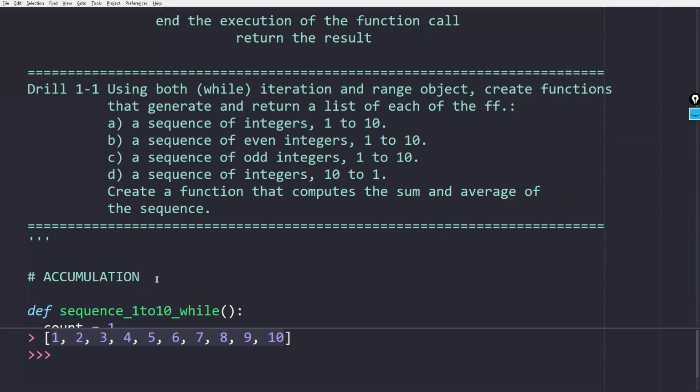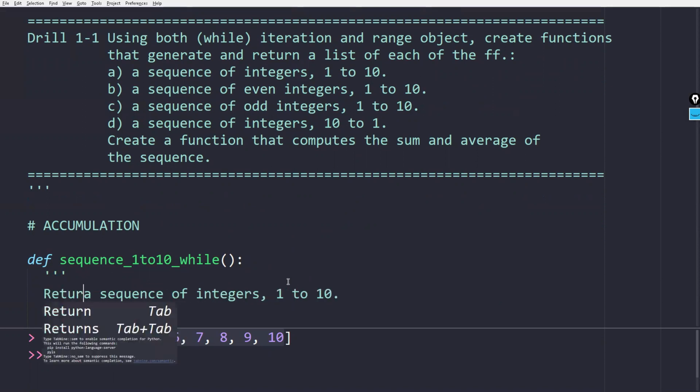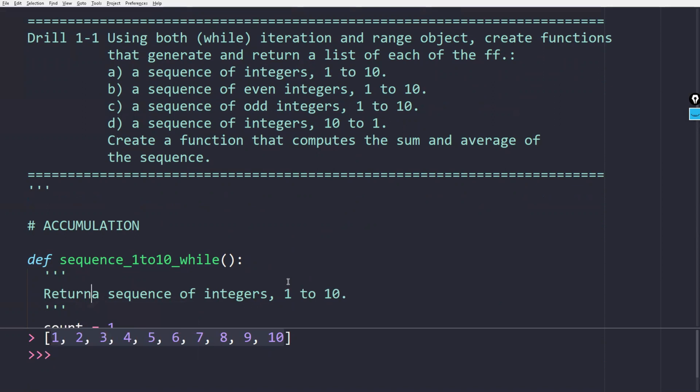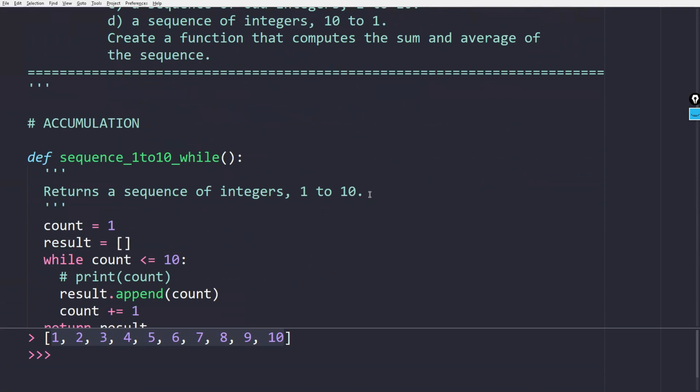The rest of the problem is very similar. Returns a sequence of integers 1 to 10, in this case using while.